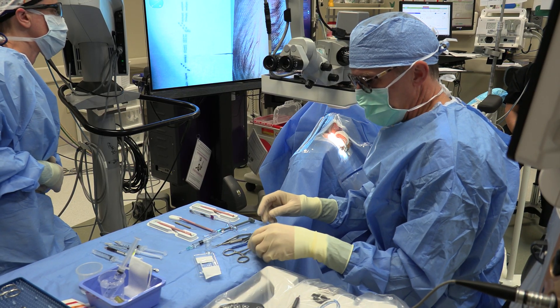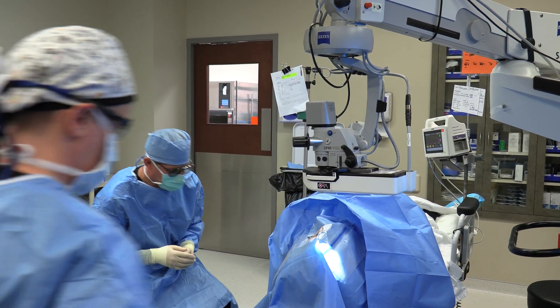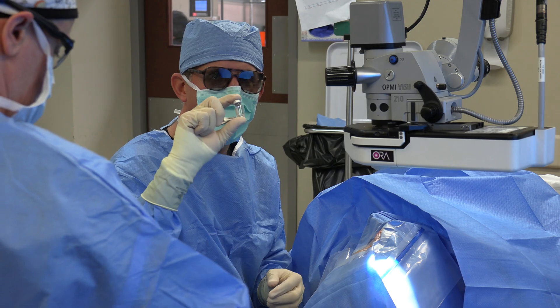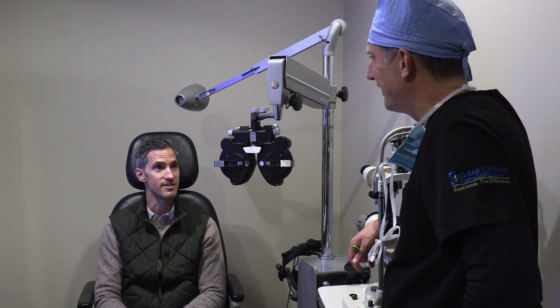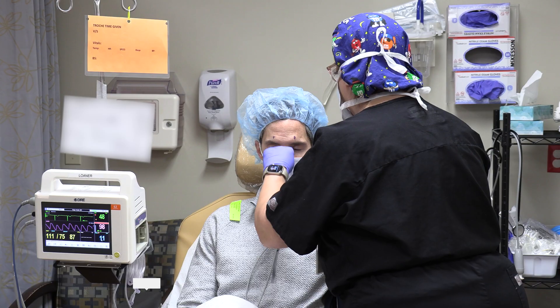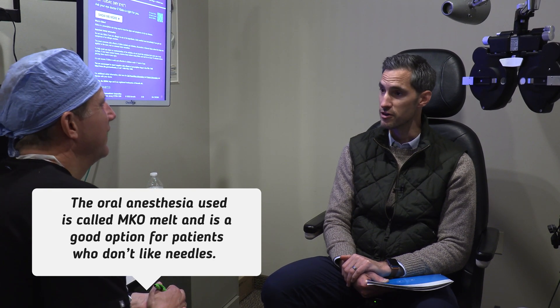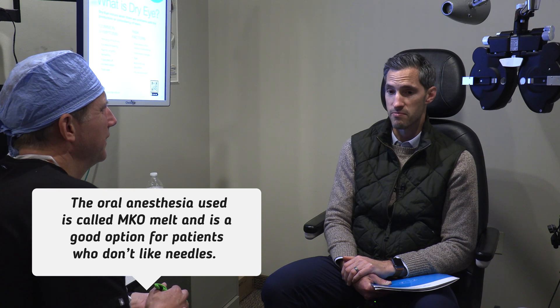Tell us what your thoughts were during the procedure. The procedure — I had the anesthetic and felt comfortable the whole time. I remember getting laid flat on the bed and rolled in, and I remember putting the cover over my face. I remember hearing you talk and walking through the process. I don't really remember the incision but I remember you being over top of the eye, and everything was comfortable. Regarding the anesthesia, we do have a unique style. You put two lemon pills underneath your tongue — you taste that lemon — and right after that we were ready to head into the operating room.